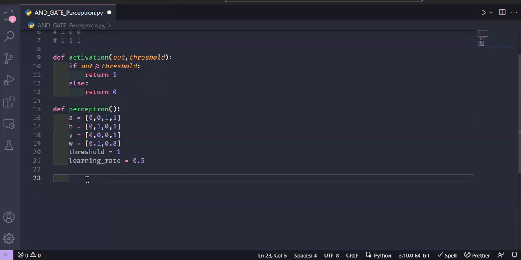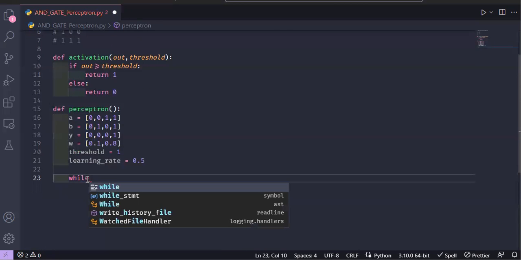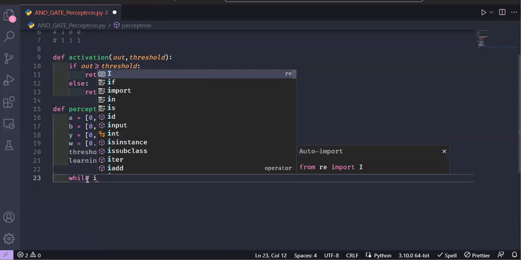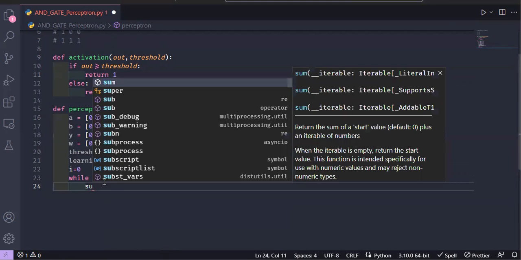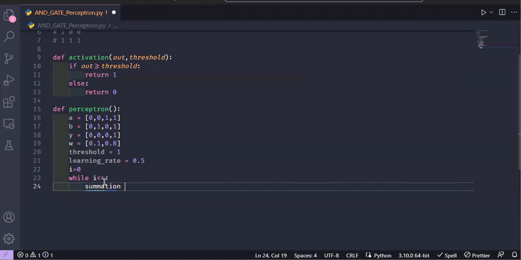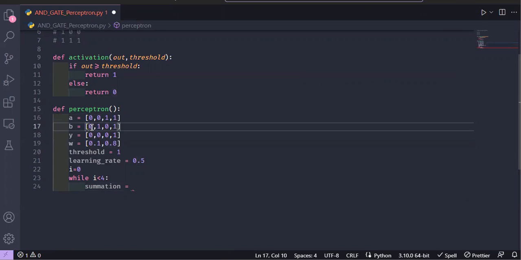Then next we need a loop so that we can calculate each one's summation value. So we are going to take a while loop so that it is easy to do. I is less than 4. Before that, we need to define I is equal to 0. And then we need to calculate a summation value. As I told you before, summation is first input into first weight plus second input into second weight.